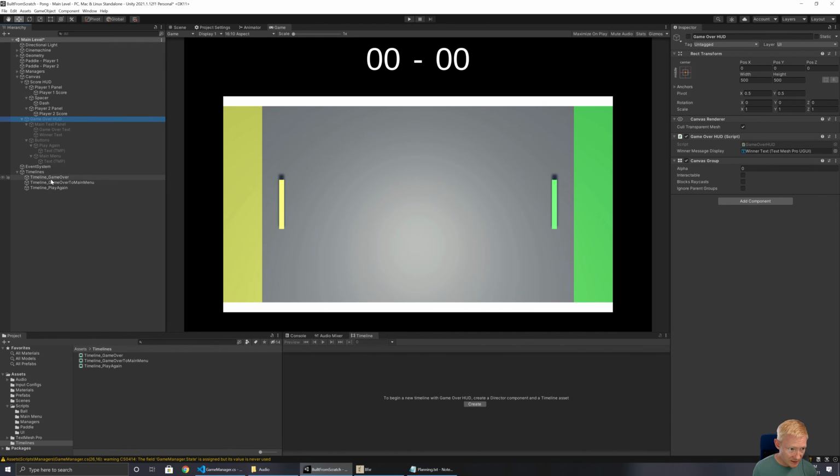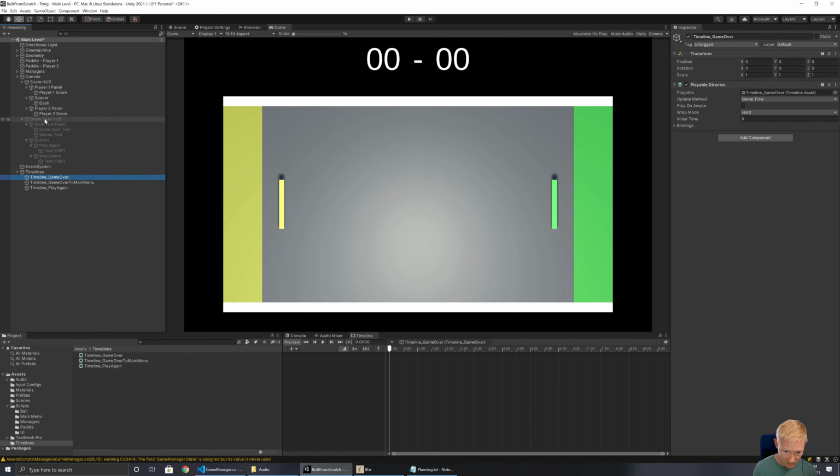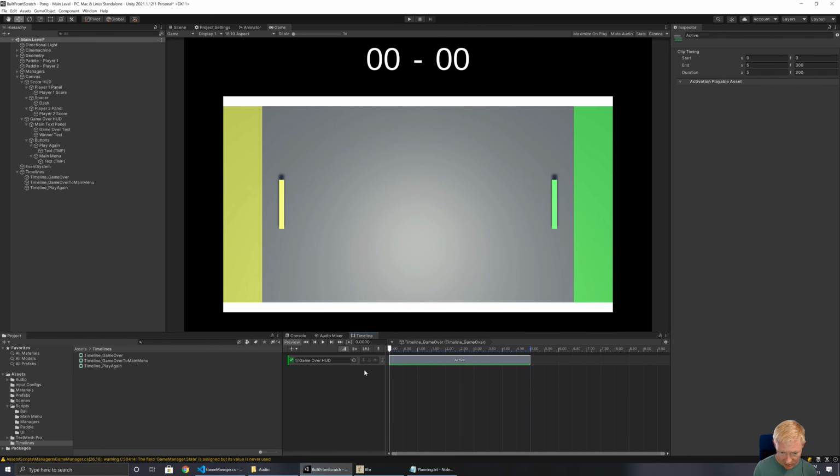So our game over one, well, let's drag our object down here. First thing is we want an activation track because we're going to be turning this on. And we can see the time frame that that'll do. So we want to probably have this be, I think, more like 2 seconds. We want it to be pretty rapid that it's bringing this in. Post-playback state, set that to active.